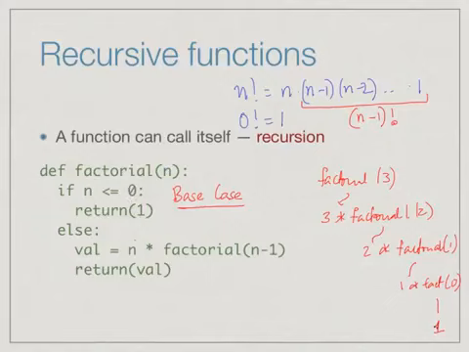So this 1 will now come back and get multiplied here. So I'll get 1 times 1. So 1 times 1 will come here and will come here. So then this will bring back a 2, and then 3 times 2, and this will bring back a 6. Right? So this is how the function will execute. We will talk about this more later, but just to illustrate that functions can very well call themselves.